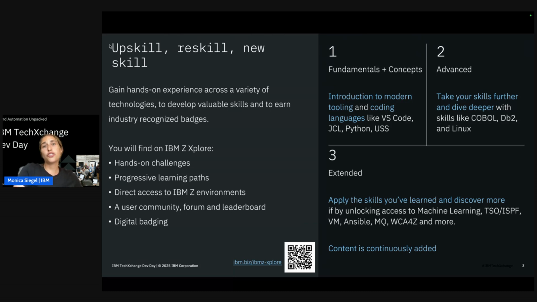In addition to these hands-on challenges and the progressive learning paths, we also have a user community with a forum and a leaderboard. With the forum, I'm excited to show you that feature when I do the demonstration. This is essentially like a Stack Overflow, Reddit, GitHub type of deal where users can post questions about challenges that they have while completing the different challenges on IBM Z Xplore, or questions that they have about the platform itself.